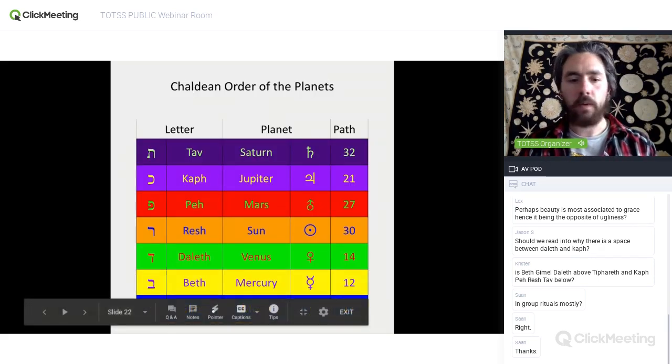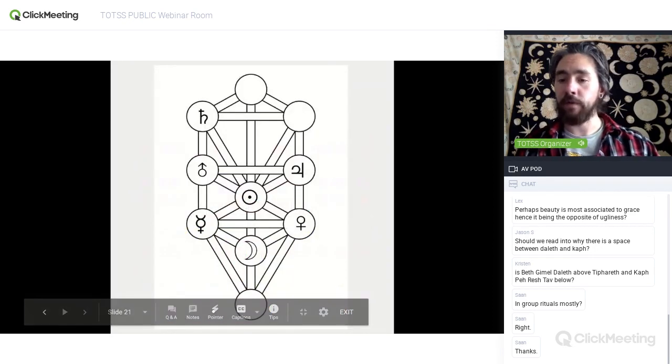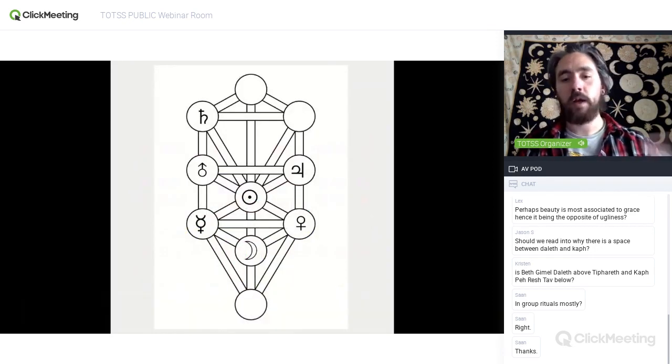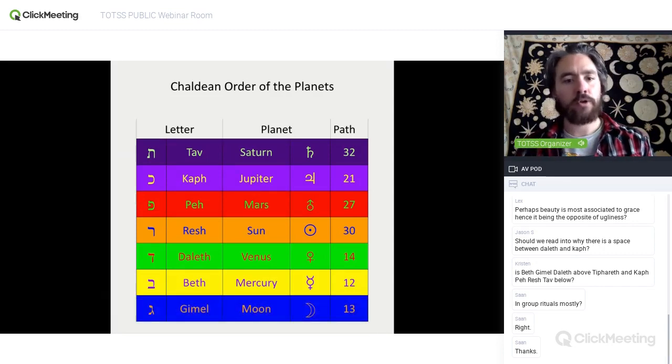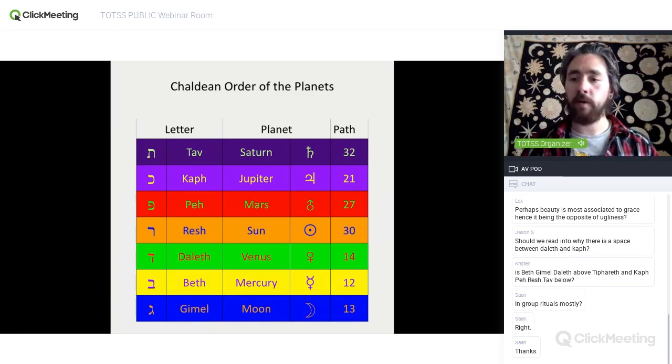Okay, so again, that's what's called Chaldean order, starting from Saturn, the furthest one out, the slowest planet, moving to the closest and the fastest planet, the moon. Here I've rearranged the same chart you saw before to show that Chaldean order. And you'll see that this isn't alphabetical order or even reverse alphabetical order. This is just a different ordering based on the planets. Always starting with Saturn.